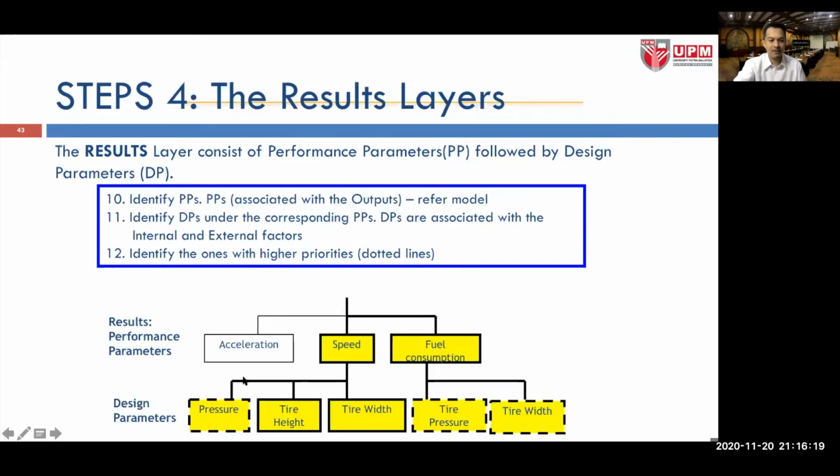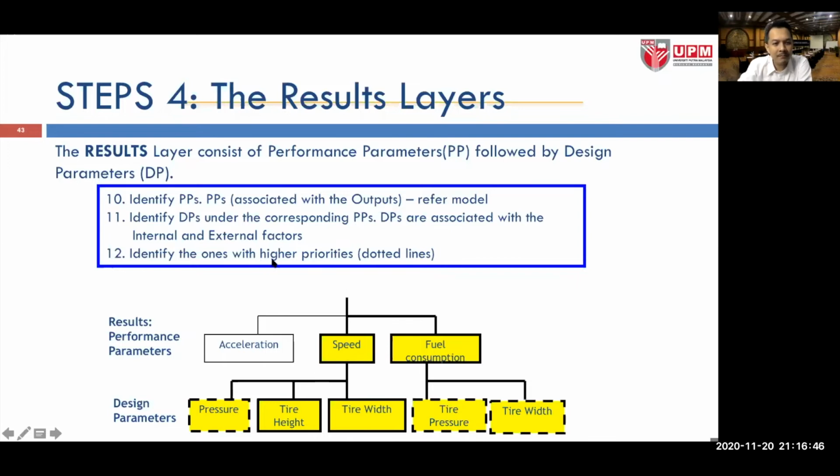Okay, example here, result performance. For example, performance parameters like speed or fuel consumption, as well as acceleration. We are just going to focus, for example, on speed and fuel consumption. For the speed, maybe pressure, tire height, and tire width will be the suitable design parameters that are going to affect the speed, right?